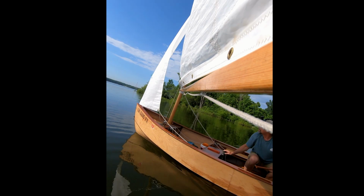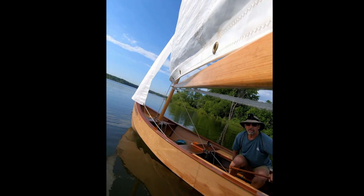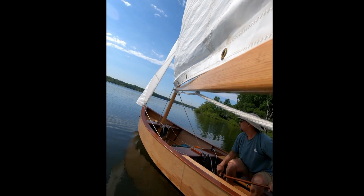I really enjoyed this view. Not something I get to see on the side of the boat like that. Just ghosting along.